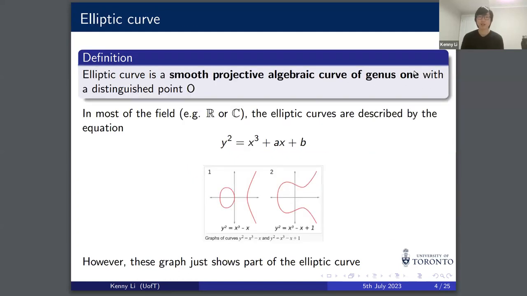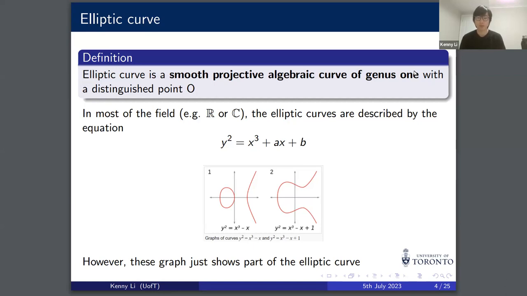An elliptic curve is formally defined as a smooth projective algebraic curve of genus one. We have to specify the field of definition, but in most cases elliptic curves are described by the equation y² = x³ + ax + b, defined over a field, meaning that a and b are elements of that field and we look at points on that field. For example, if you look at the real elliptic curve, it looks like these two example graphs.